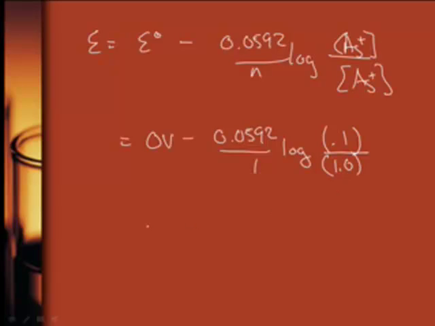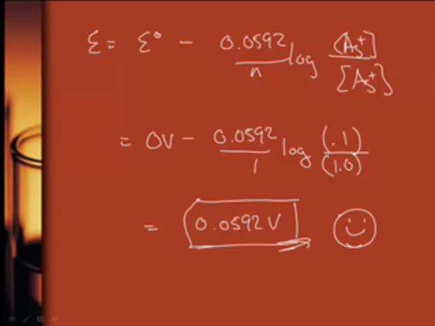And that comes out to be – Log of 0.1 is negative 1. So then we're going to take that times 0.0592 and then divide it by 1 because the N is 1. So we have 0.0592 volts? We do. Yeah. I had to figure that out in my head. Yeah, sorry. I'm staring at my screen here. Mr. Sams was doing a classic student mistake. He was using his calculator when he could have figured that out. Should have been using my brain. Yeah. He needs the brain, Mr. Sams. You need brain cells up here. I have small children. They consume most of my brains. Now, that's not a very high voltage, but it would produce a small voltage. Yes. That's called a concentration cell.